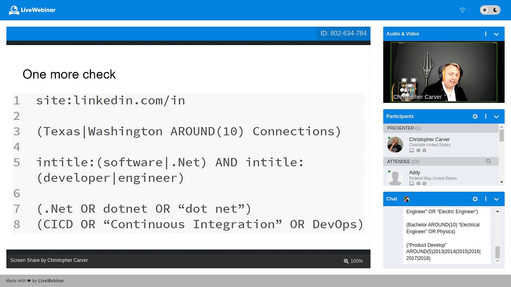Also, on the site, this is an important note: if you're using Word, you're going to run into this. Your commands have to be lowercase. So site, SITE colon, has to be lowercase. If you're using uppercase letters, it doesn't work. So that might also be an issue there. Angela, go ahead and try that one too.